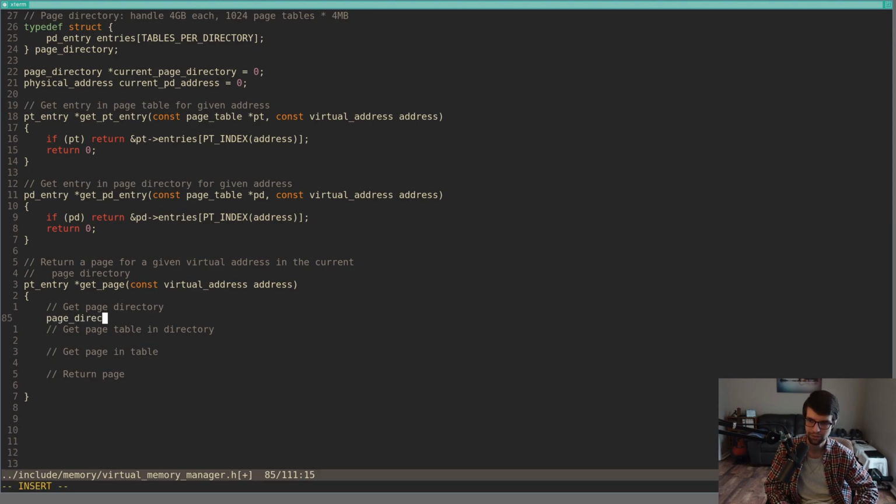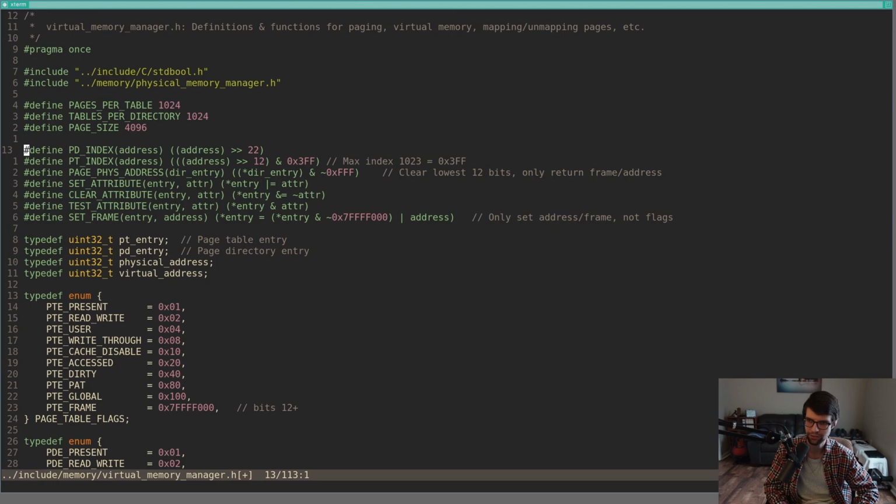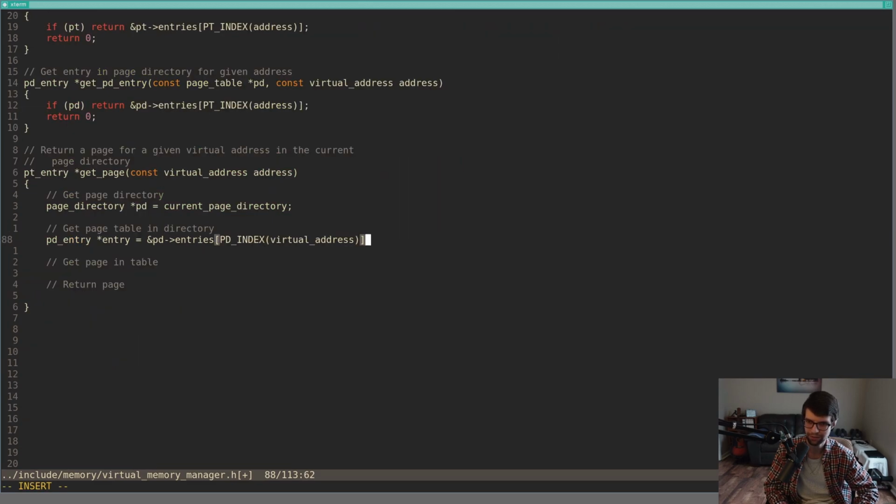So this is useful. Our page directory, I have a pointer to it, will be whatever our current page directory is set. Right now we don't have one set, so it's pointing to 0. We will later when we set up paging. The page table within that directory, so our page table entry, first off, will be the address of the entry given the address. So we want to get the actual page directory index now, given the virtual address. This will be shifting it right by 22, which will give us the page directory index for that address, the page table pointing for that address effectively within the page directory.